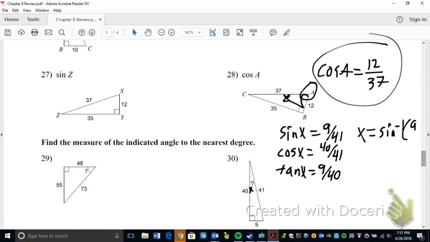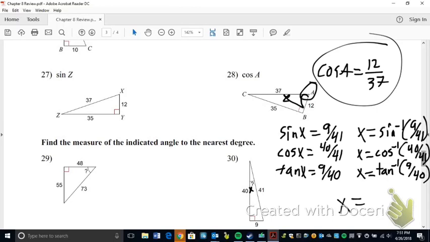Okay. So we go arc sine, and I'm saying, "Okay calculator, what angle has a sine of 9/41? Or, using inverse cosine, what has a cosine of 40/41? Or what has a tangent of 9/40?" If I plug that into a calculator, any one of them, I'm going to get the exact same answer. It's going to say, Mr. Renard, it's 12.6. And then I go, wait, hold on, it's the nearest degree. 12.6 rounds up to 13.